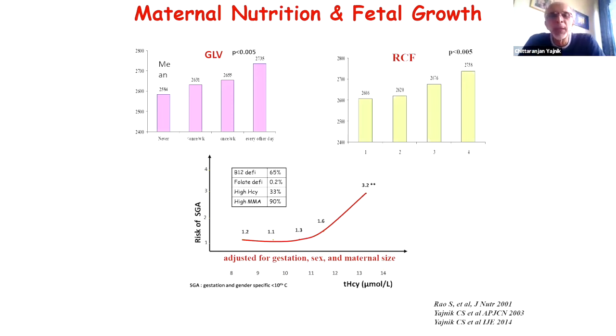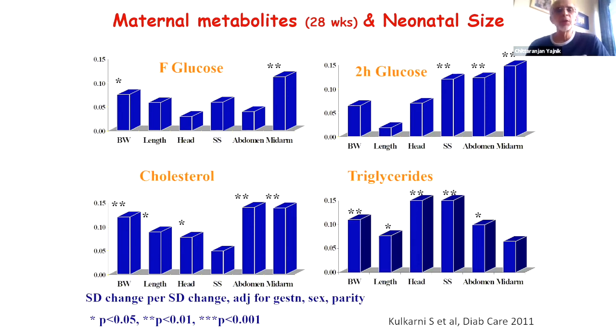So we had established a finding that Indian babies were small, thin, but fat, and their growth was affected predominantly by micronutrients in the mother and one carbon metabolism, which is what homocysteine represents. If it is deranged due to B12, folate, B6, B2 vitamin imbalance, then the baby had a high risk of being born small. In addition, mother's glucose, cholesterol, triglycerides also affected different aspects of baby's growth. So there is a very detailed description. I'm not going to get into details, but both maternal macronutrients and micronutrients contribute to fetal growth, as is expected. But the micronutrient story and B12 folate story is a new one.